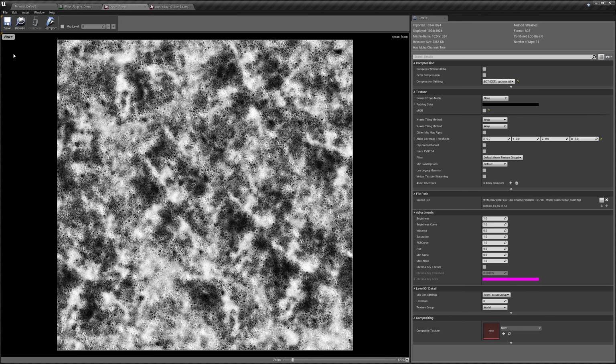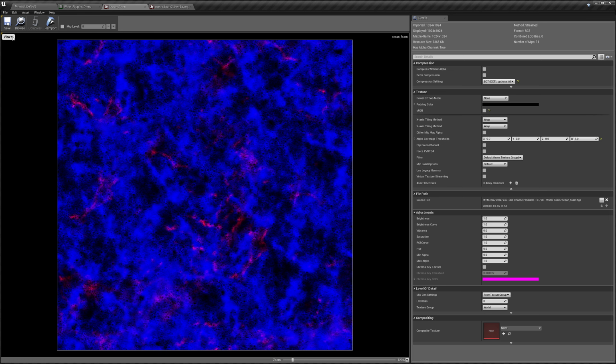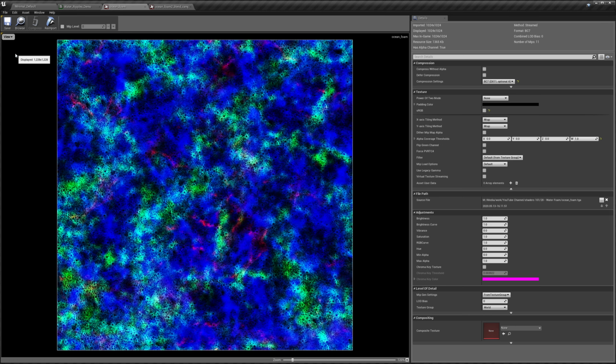And what we have here is basically 3 different amounts of foam. And what this allows us to do is make the foam thick in some areas and thin in other areas by having 3 different densities of foam, and we pack those into a single texture with a red, green, and blue, meaning thin, medium, and thick foam.